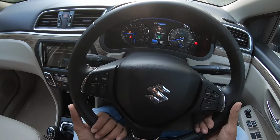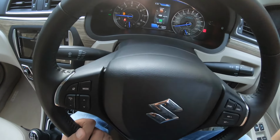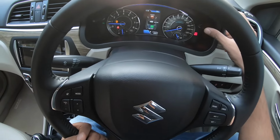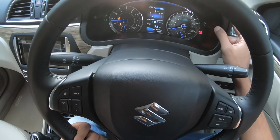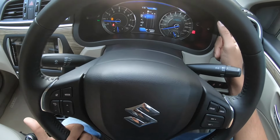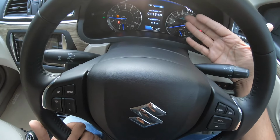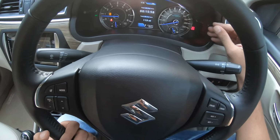The instrument cluster has been revised as well, and the 4.2-inch multi-information display comes from the Baleno. So basically it says engine, motor, battery. It will tell you the charge in real time. That's very cool. It is very similar to the Toyota Camrys, and when I browse through this, there's a lot of information, like average fuel economy. Right now it's giving 10 kilometers per liter, range is 33 kilometers, which means this car is out of fuel, and real-time mileage, as well as what is the time you have been driving the car, along with how much time the car has been using the stop start system and how much fuel has been saved. It's 119 ml. Well, that's a lot.